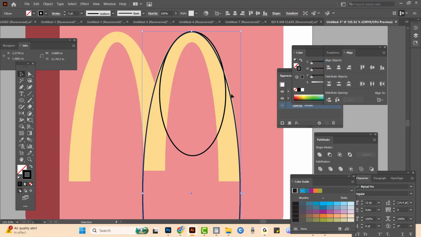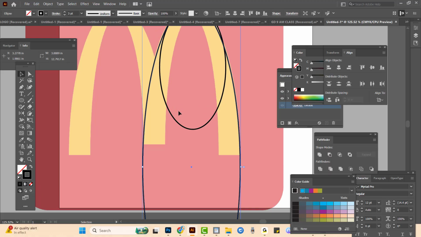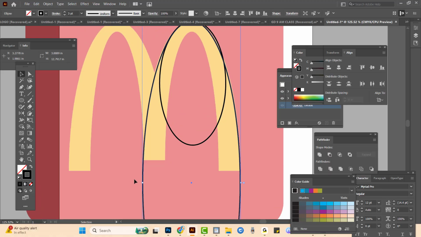And right here, this yellow should not be there. Still, we're good over here. And right here, this yellow should not be there. So maybe if I make it slightly taller, no, not taller, slightly wider. Wider.